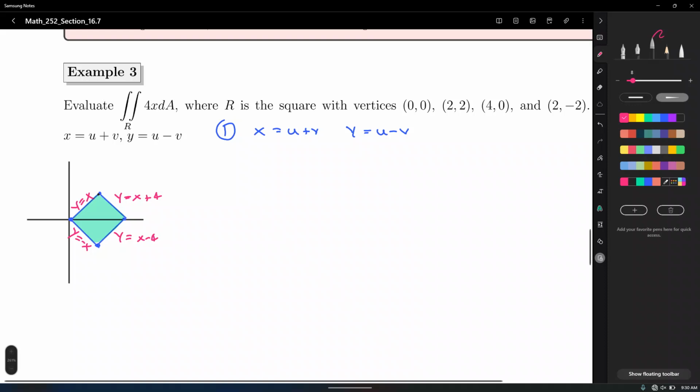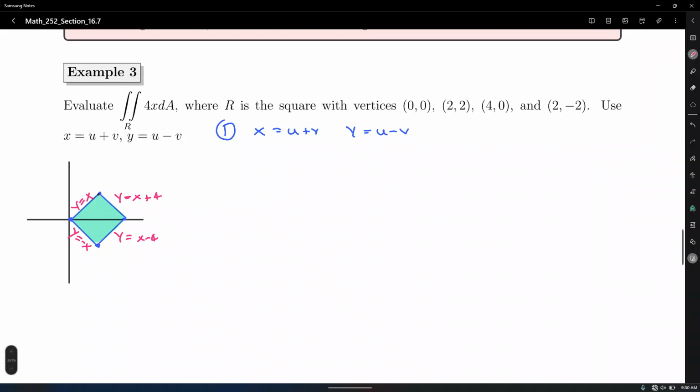Well, number one, let's use the substitutions for x and y in terms of u and v. I'm going to think of these two equations as a system of equations. So I would like to solve for u and v in terms of x and y, because what are we given? We're given x and y in terms of u and v. That's to convert those points from one world to the other. But we need these equivalents to go in the backwards direction, from the world of u and v to the world of x and y. Right? So I'm going to solve for u for the first equation.